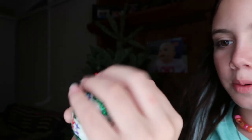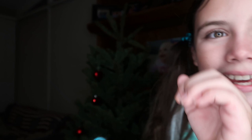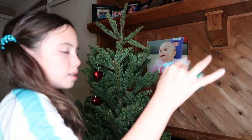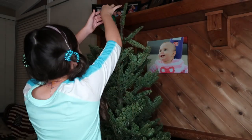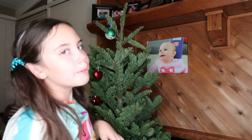This is one that I made with my hand. See, I just went like whoop, but my hand is much bigger now. I can wrap my hand around the entire thing. This one, my hand was like whoop. All right, so since this is a special one, I'm gonna put it up here. And then people will see it and be like, oh, she made that out of her hand.